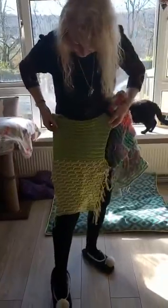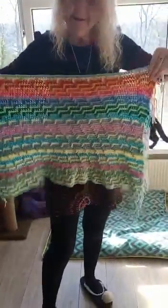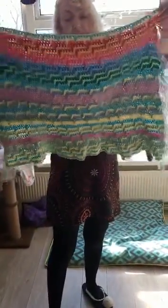These are some samplers I made when I was practicing the tapestry stitch, which is going to be a cushion. That's this one and this one. There you go.